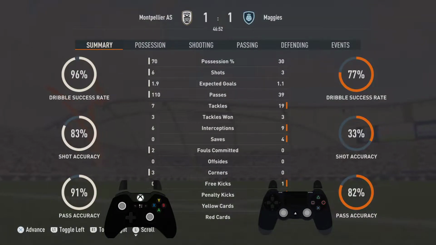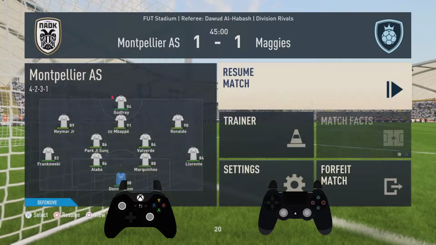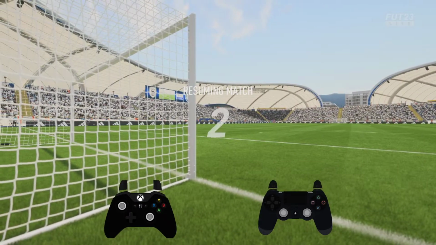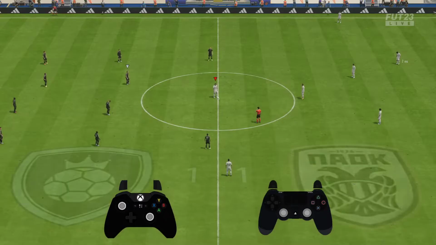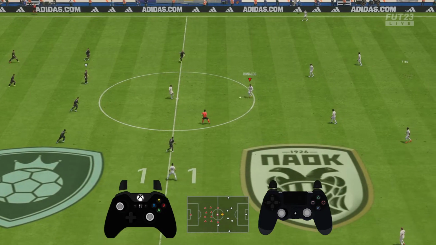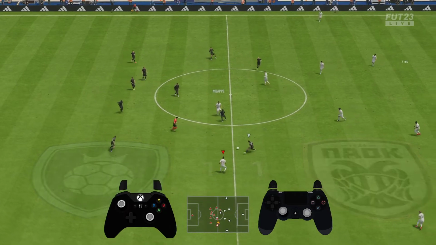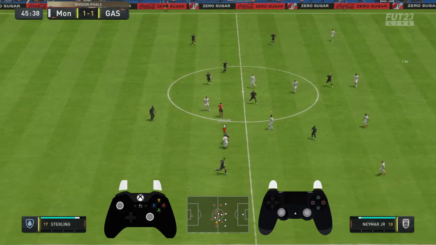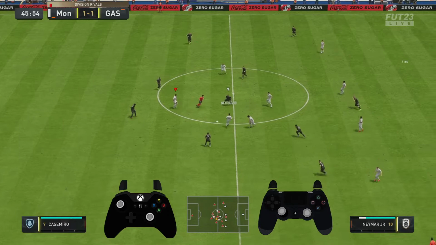Again, we go into the second half. Now, a good way of seeing it is look at the pass accuracy between myself and my opponent. You can see on the bottom left, the pass accuracy I got 91%, 96 dribble success rate. Have a look at my opponent, 77 dribble success rate, and he's got 82 pass accuracy. If you can keep your pass accuracy above 95, even better, but you have to take risks in the final third. You can't just sit there and pass the ball all the time. That I understand. So I'm not asking you for 100% pass accuracy because you have to take a risk.